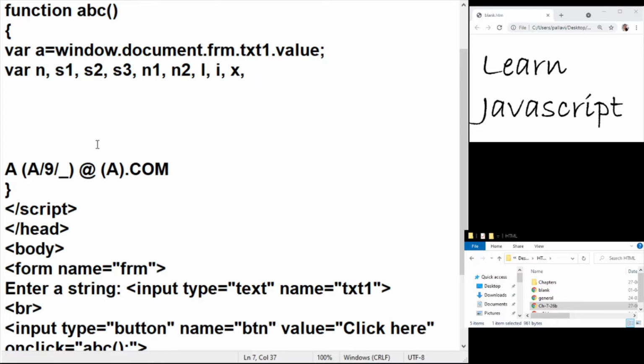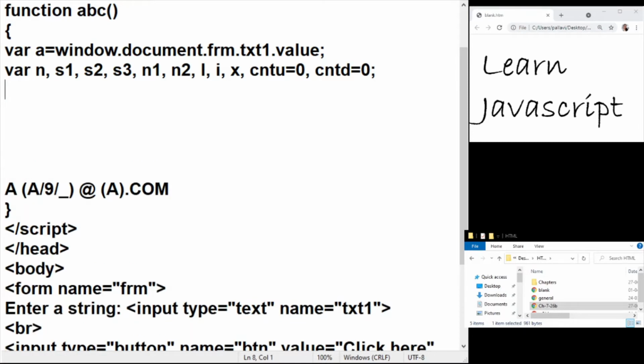Now I will need to take one variable which will count how many alphabets, digits, or underscores are there. So let me just write in a counter for username, taken as 0 initially. And for this one, counter of domain. So I'll take counter of domain and 0 initially. And apart from this, if I need a few more variables, we'll go ahead and write them later on.